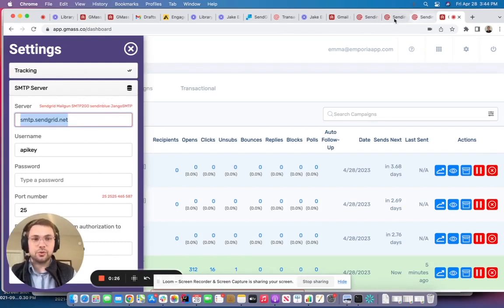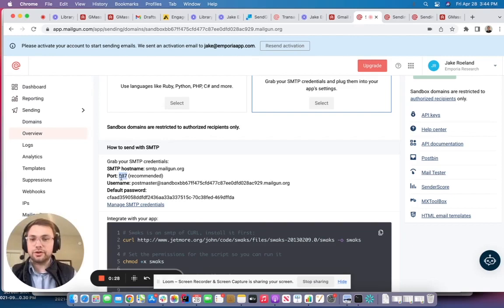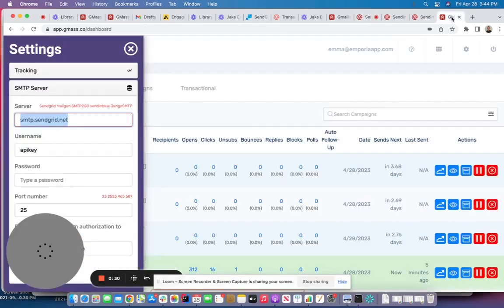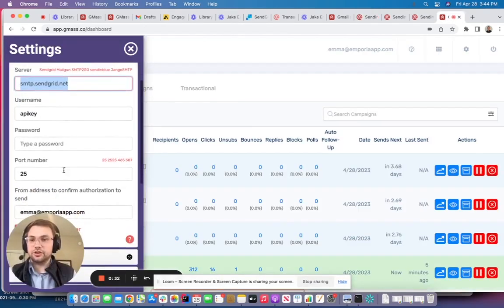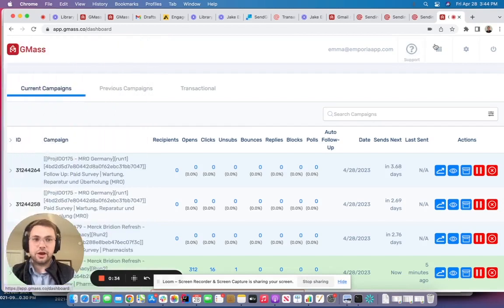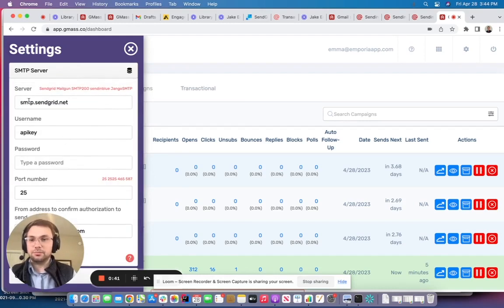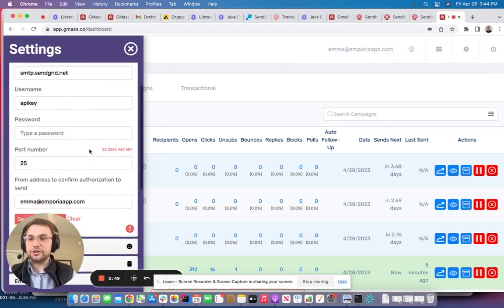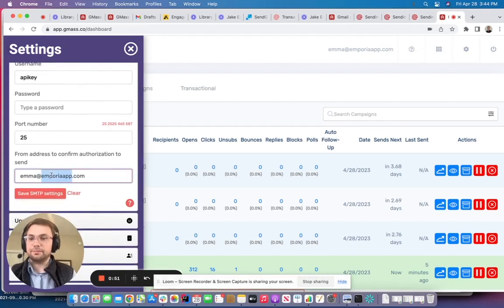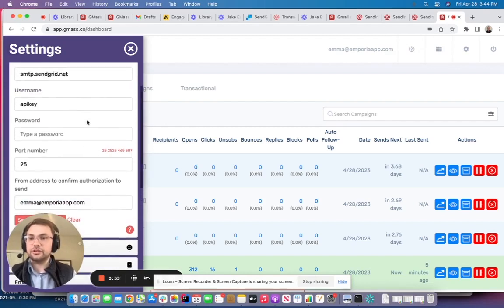You're going to want to come back over here. You want to get the port number. They're recommending we use 587. We're going to plug that in here under GMass. And just to highlight how I got here, we go into settings in GMass. You're going to want to go down to SMTP server, plug in that server name, plug in the port number. So we'll plug in 587. And then for the API key, you're going to need that after you enter your email sender here. You're going to put that in as your username.